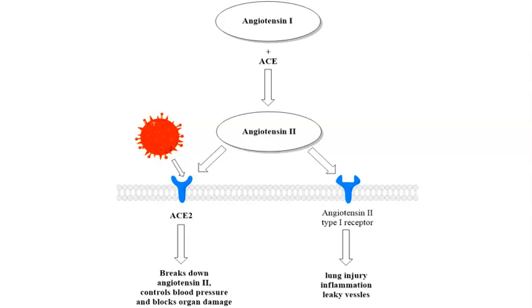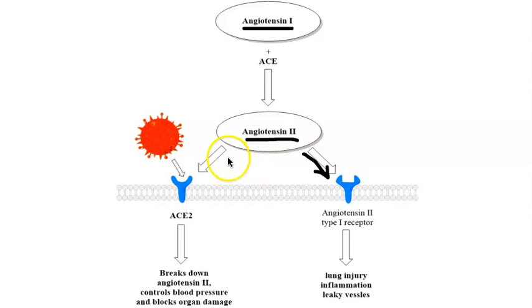Angiotensinogen is produced in the liver and is found circulating in the plasma. Angiotensinogen is cleaved by renin into angiotensin 1, which we can see here depicted in the first circle. Angiotensin 1 is a precursor for angiotensin 2, here in the bottom circle. Angiotensin 2, if we follow this arrow going down this direction, functions to increase blood pressure and inflammation, which increases damage to blood vessels and different types of tissues.